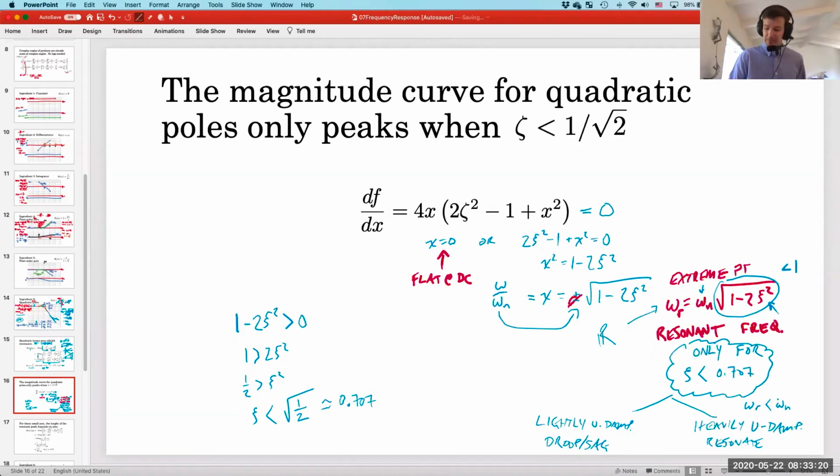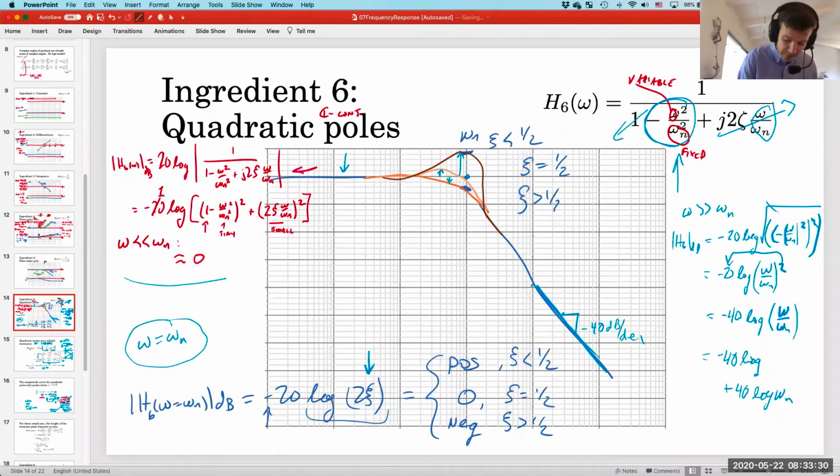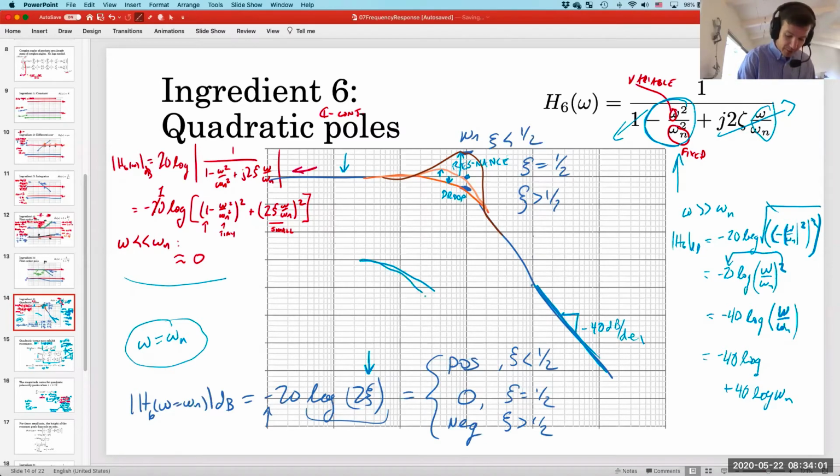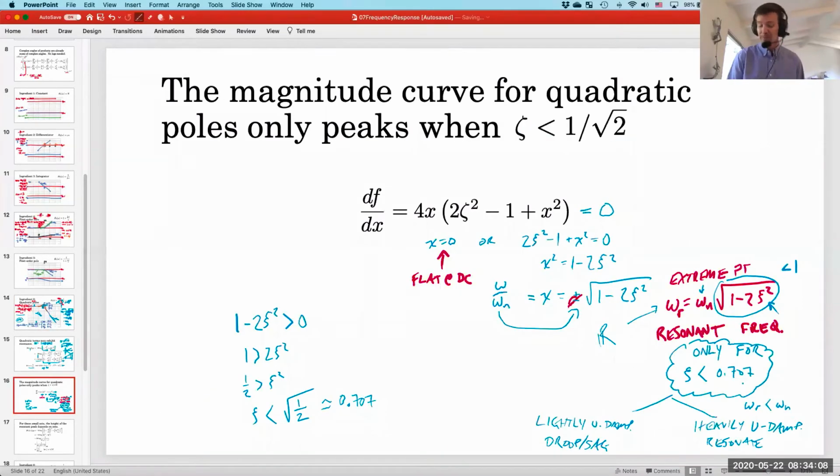Connor, what's up? When you say droop or sag, you're talking about the resonance, right? Those curves on the last page? Yeah, so this is what I'm calling droop. And these two are both resonating. Okay. For real poles, all they did was droop. All you get with a real pole is meh. Well, they don't make that sound, but you get the idea. The interesting thing with quadratic poles is that they can simply sag, or they can do other stuff. This result was showing when they do which, and it depends on zeta.